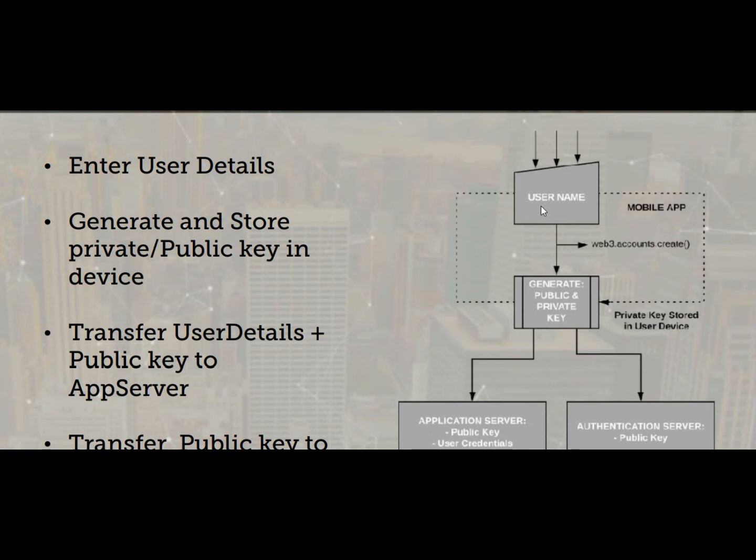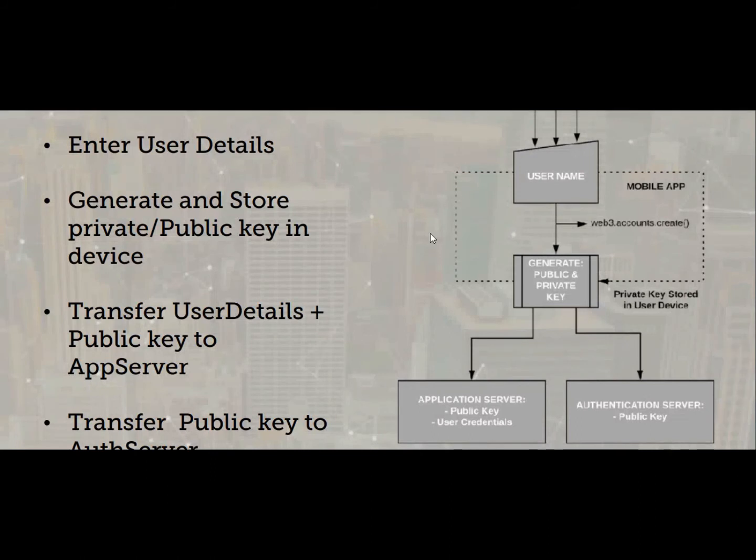What we do, we have a light node of Ethereum embedded in the mobile app itself, and basically we have a blockchain embedded in the mobile app, and we use some of the features of that blockchain to generate a public key and private key. So using the Web3 protocol, we will create an account and we will generate a public key and private key from that.